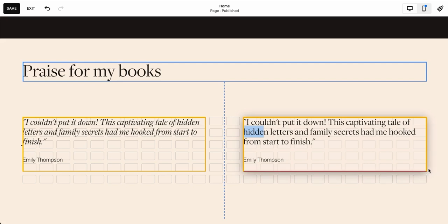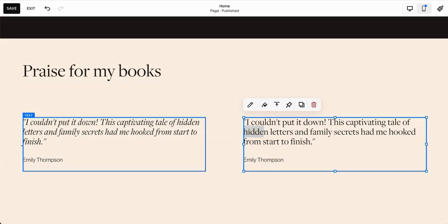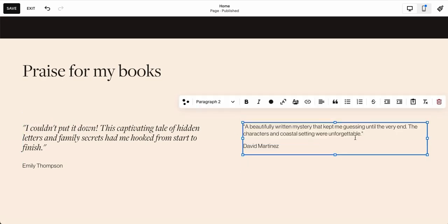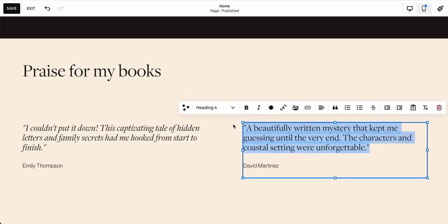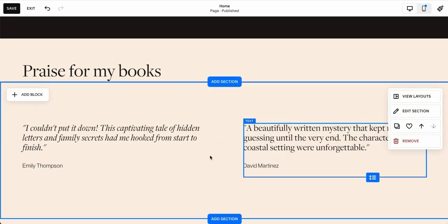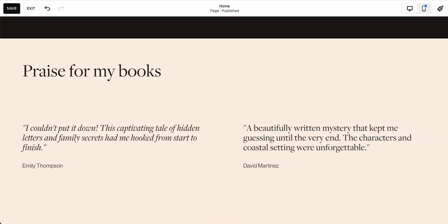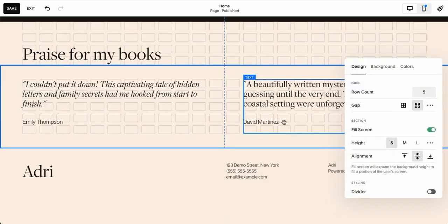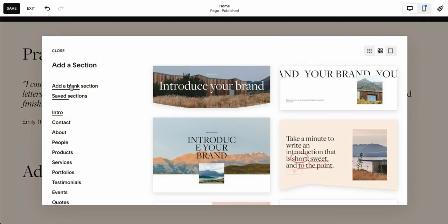Then you can see that gold line just tells us that those are the exact same size. And then we can drop the rest of our text in there. And then I'm going to select that text and then just use my keyboard shortcut to do that. So we've got that in there. Then let's just make that small.